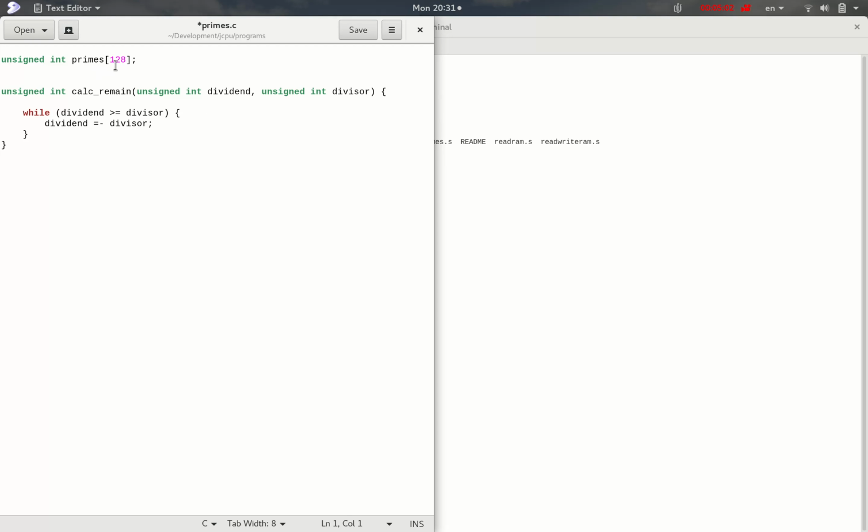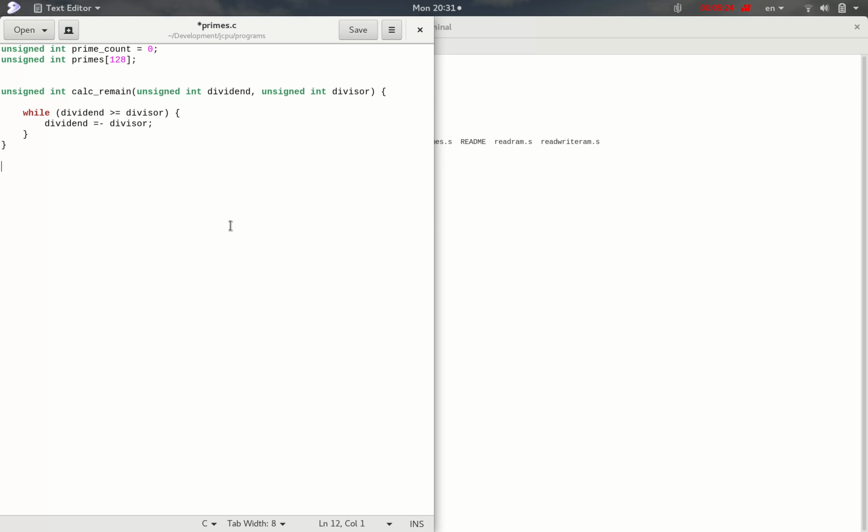So we need some sort of size of that array. So we'll have another single unsigned int variable. Let's call that prime count. And that'll tell us how many we found. Initially we won't have found any, so we'll set that to 0. And so that basically is going to give us the size of the ints in our array. All right, so what do we do now?